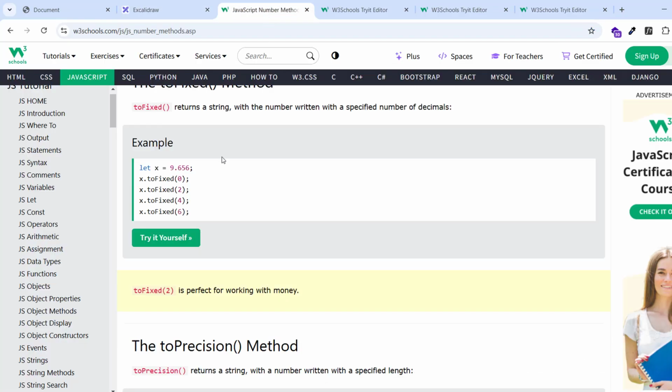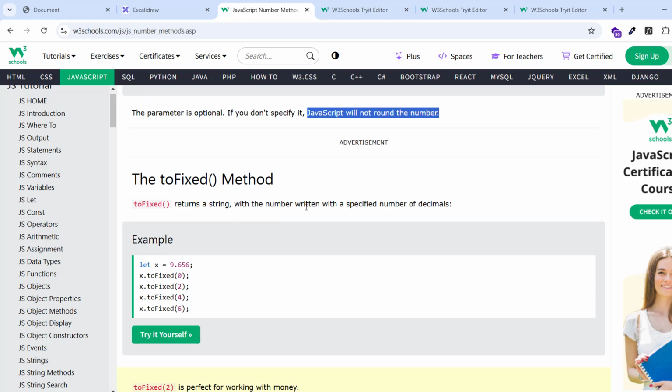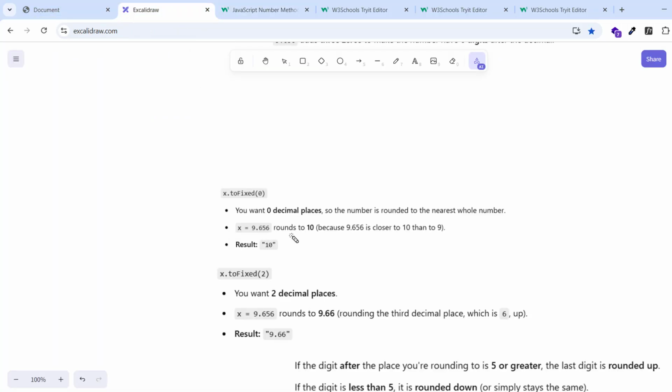Okay, so toFixed means it will be 10. It will ignore 0.956 and it will round up to the nearest whole number.